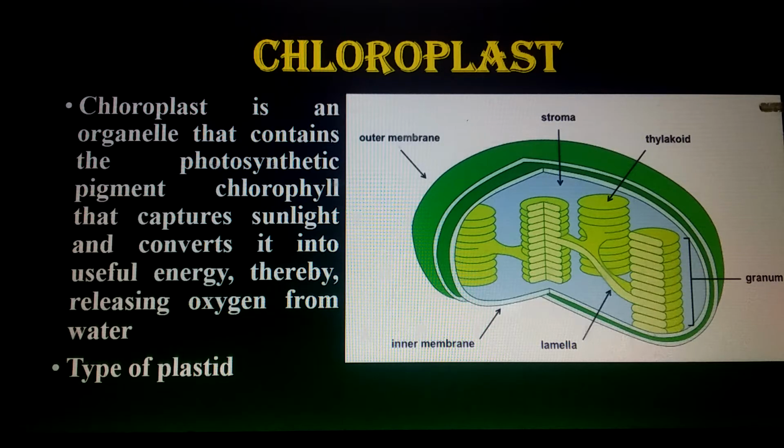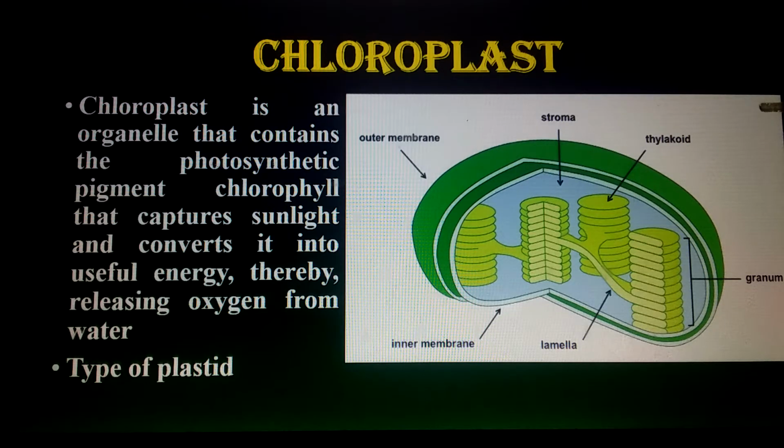You people are familiar with the plastids. Plastids present in the plant are of three types: chloroplast, leucoplast, and chromoplast. In this lecture, I am discussing the chloroplast, but I will give you some information about the leucoplast and the chromoplast. Leucoplasts are colorless plastids which are present in the colorless parts of the plant like roots, and the chromoplasts are other than green pigment containing organelles, which are present in the colored parts of the plant like fruits and many other parts.